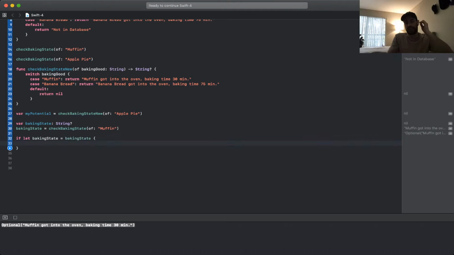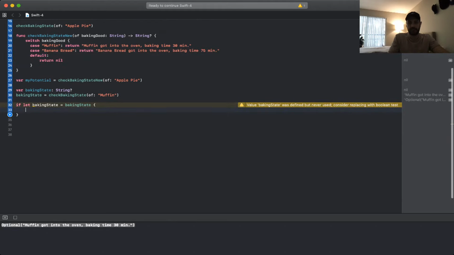What that allows us to do is, we have baking state, this one here, which is an optional, and we tell it, please look in here and see if there is nil or actually a value in it, and if there's a value in it, store that in this baking state constant here, and then I can use it inside of my closure.